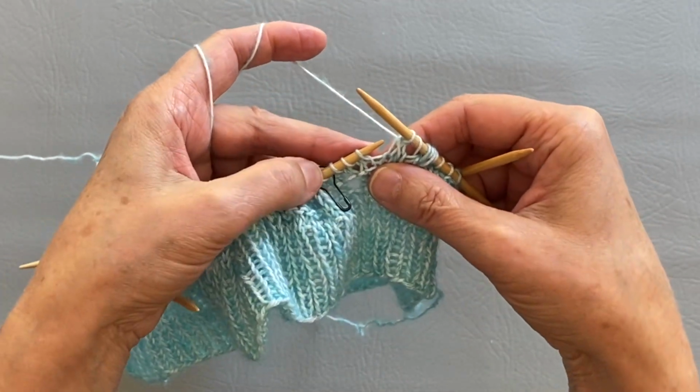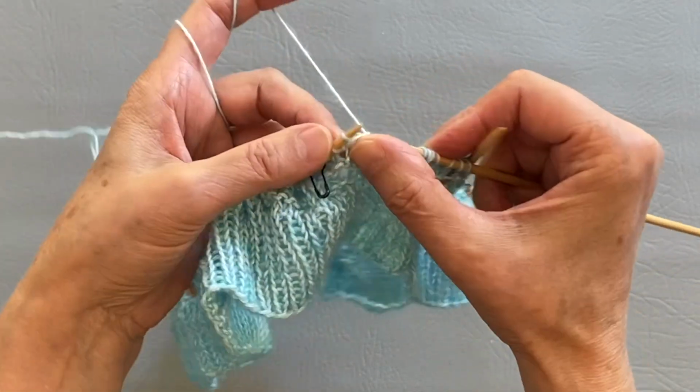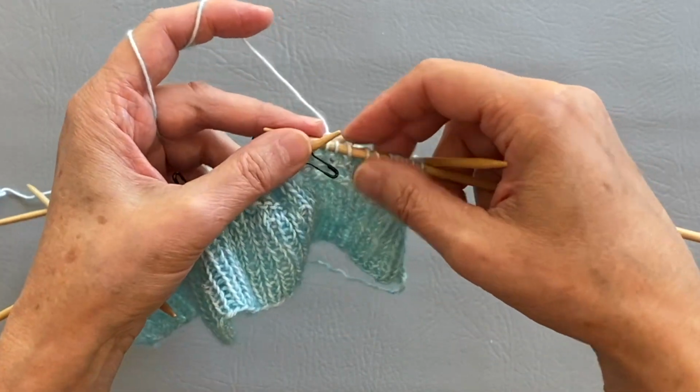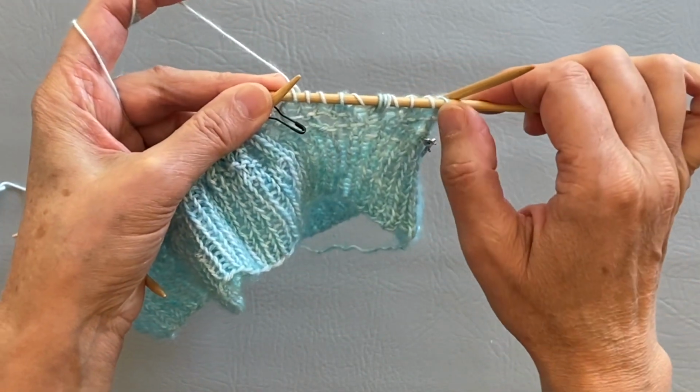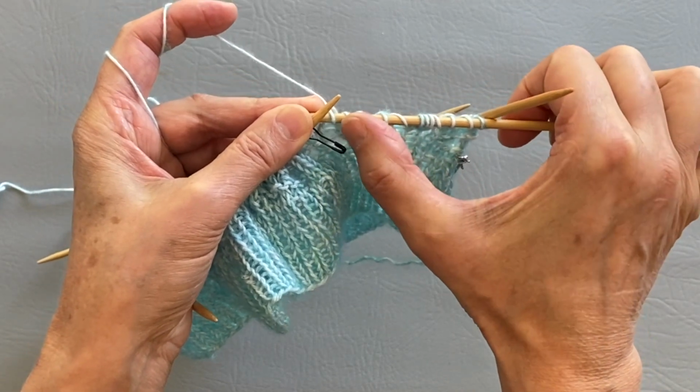Okay, now you will do yarn over, you will do slip, slip, and knit. Okay, and you will knit 3 stitches. We have 3 stitches left. 1, 2, 3. Okay, and you should have 12 stitches. 1, 2, 3, 4, 5, 6, 7, 8, 9, 10, 11, 12.